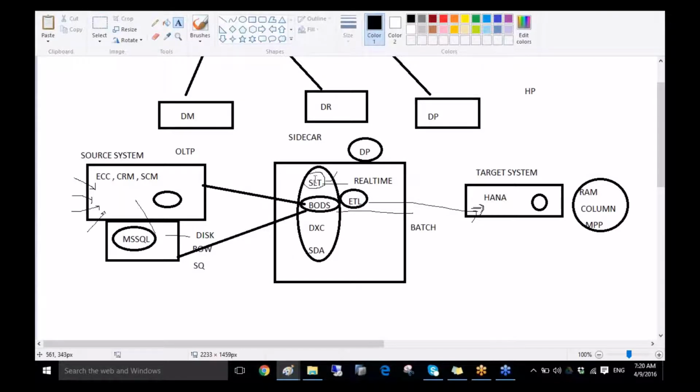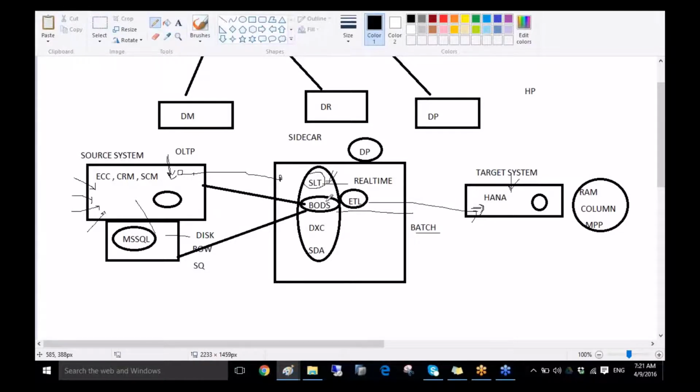So the primary difference between SLT and BODS is that SLT is real time. Whenever you create a sales order, immediately it is available in HANA. But BODS cannot bring data in such a manner. When you create a sales order today, you need to schedule a time. Trigger a job daily at 8 a.m. in the morning. This job will go here, fetch data and update to HANA. That's why we call it batch. Batch means scheduled interval of time, but not as and when data is inserted, it cannot get data to HANA. So SLT is used for real-time data transfer, BODS for batch processing.